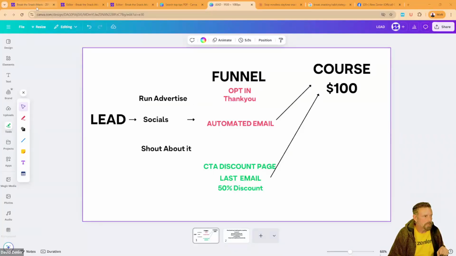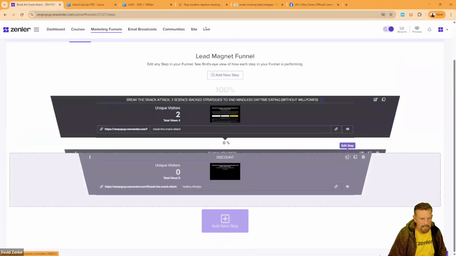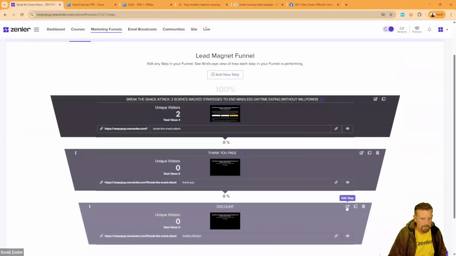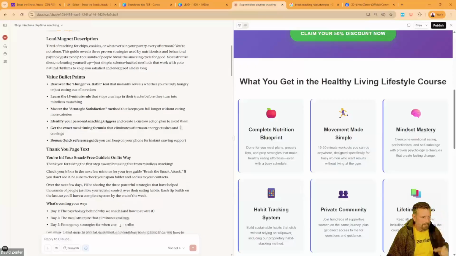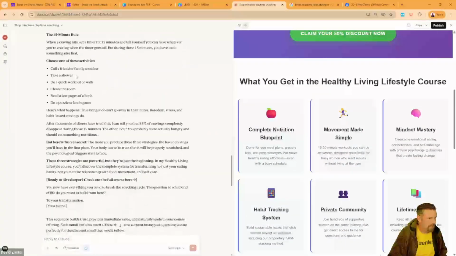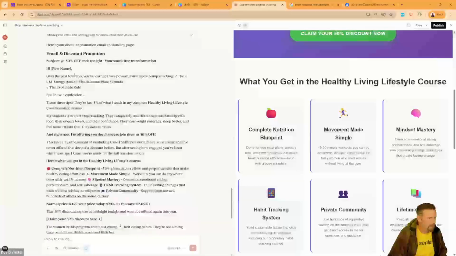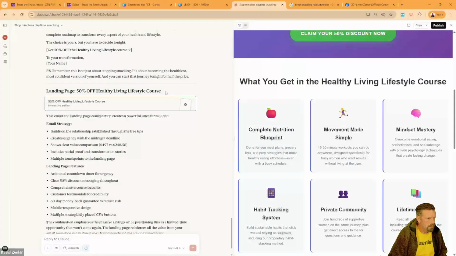Simple stuff. So let's go back and let's now set up our discount page. So I'm going to close these off and I'm going to now edit this discount page. This discount page here is going to have that information. I'm not going past here because I asked it at the end to create that information for that CTA page, Email 5, landing page. Right.